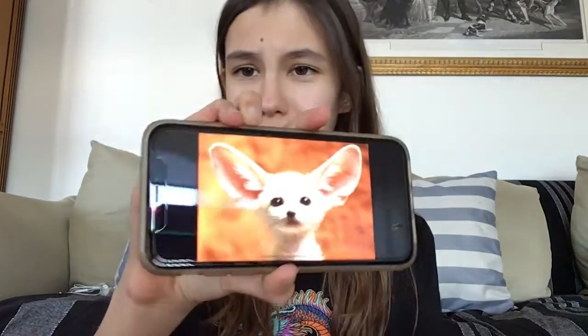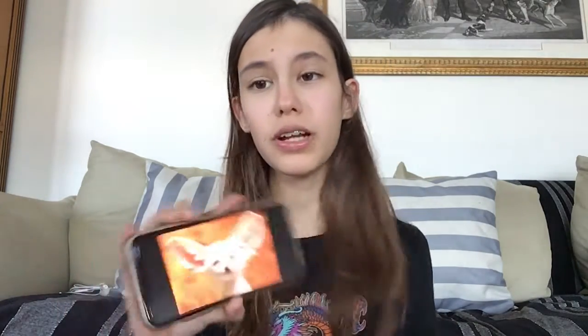That was number two. Number three — because I don't have any other photos, but at least I got some to make an awesome video for you guys — it's this animal with super long ears. I've never seen an animal with ears that long, but it's so cute. Cuteness: ten out of ten. All of them so far are a ten.